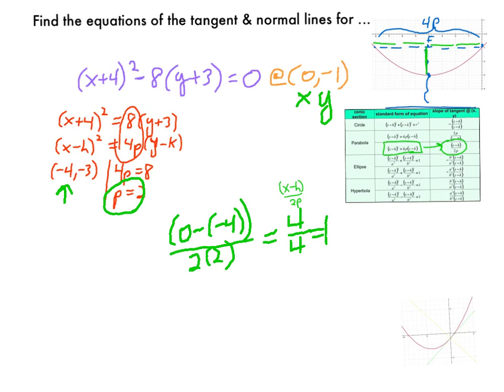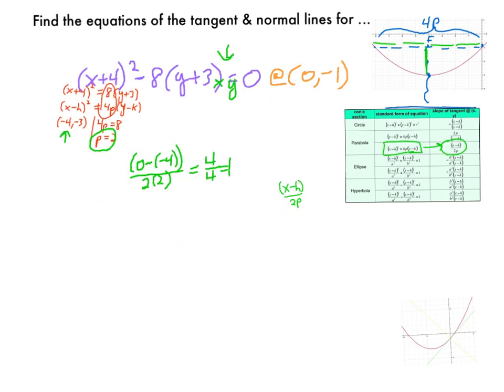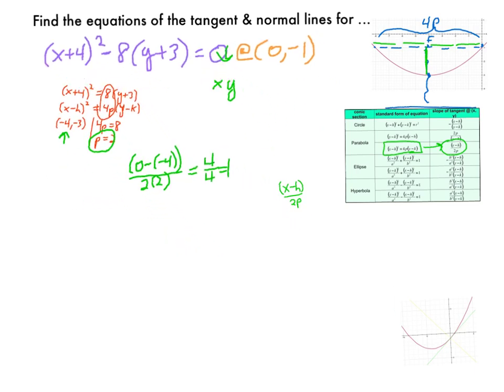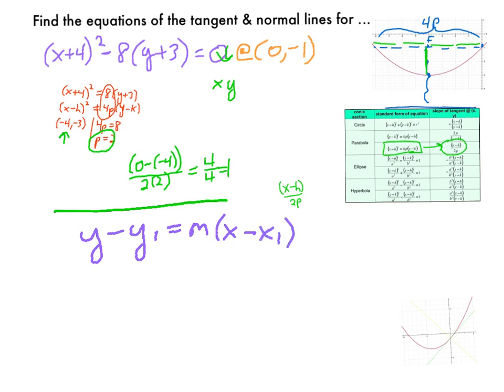All right, well, how do we find the equation of this line? Now that we have the slope and we have a point, well, we can use the point-slope form. If you don't recall that one, let's move this stuff over here. The point-slope form. Let me change this color here. y minus y1 equals m times x minus x1. Anytime you need to find the equation of a line, you can use this.